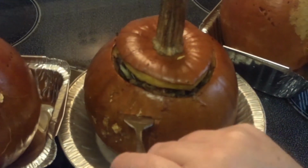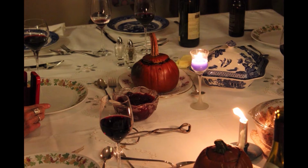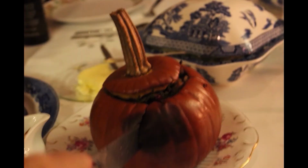And then you put that on your table and you cut it. Personally, I don't like the pumpkin itself. I like the stuffing in the pumpkin, but I find the pumpkin itself isn't that agreeable to me. So really, it's more of a holder for the stuffing, I guess, than an actual vegetable. Some people like pumpkin. When I served it last time, many people really enjoyed pumpkin. A little bit of butter and brown sugar, it can be very nice.